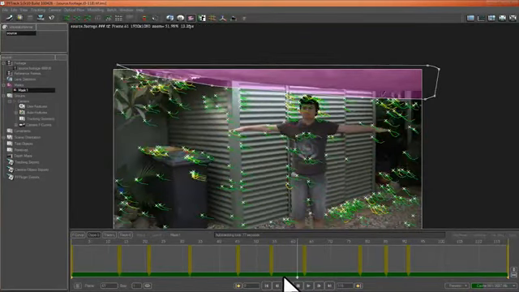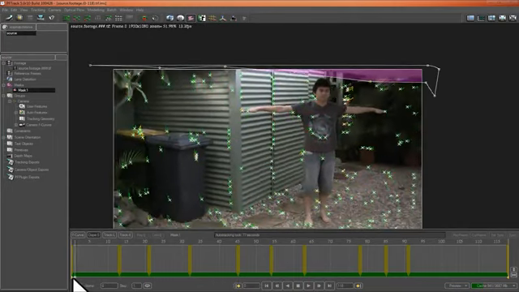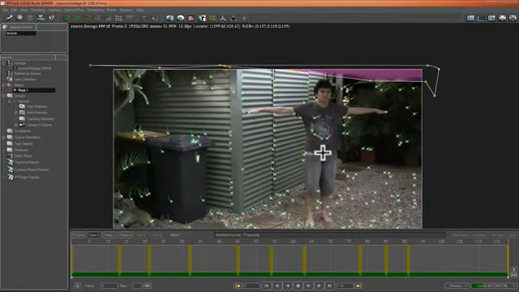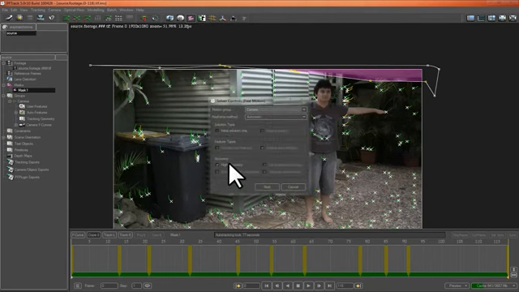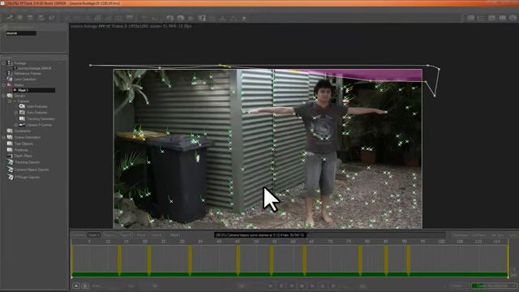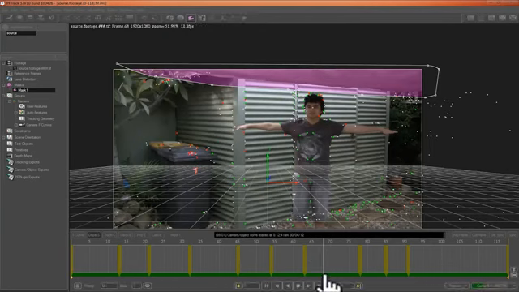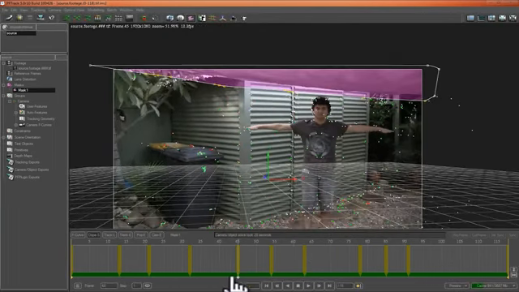So it's easier if we just solve the camera now and then delete the actual solved points, because there'll be fewer of them, and then we can delete the ones we don't want and refine or improve the solution without them. So I'm just going to come up here and go solve, and I'm going to go high accuracy and start. Okay, it's finished solving. Let's see what we have here.